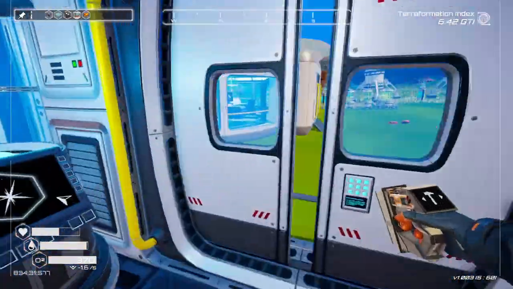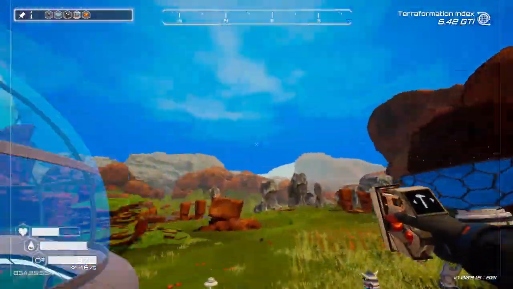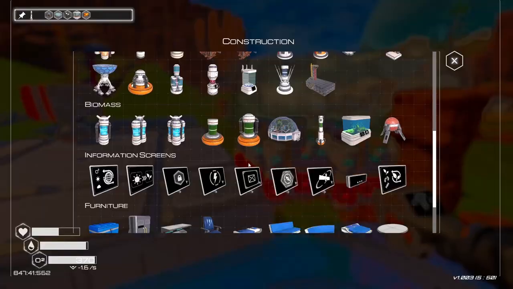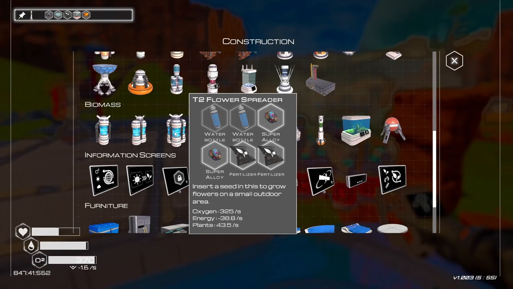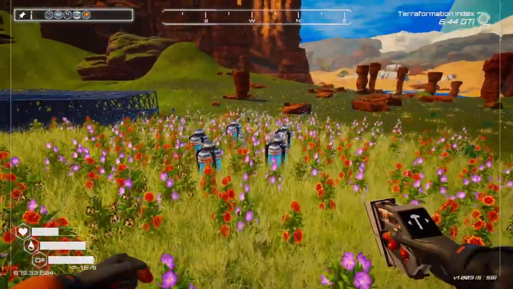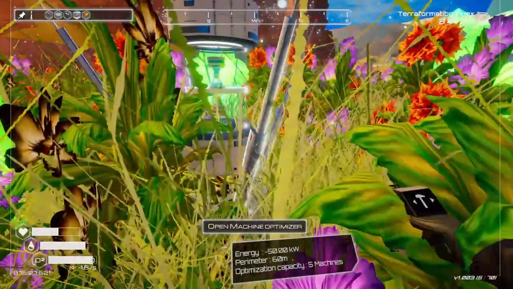Let's put those tree spreaders. I don't even know where. Okay, so yeah, this. What does this do? Oxygen, a lot of oxygen, and plants, 97 per second. Our plants, these guys are making 43 per second, so it would be wise to put it in here, you know.